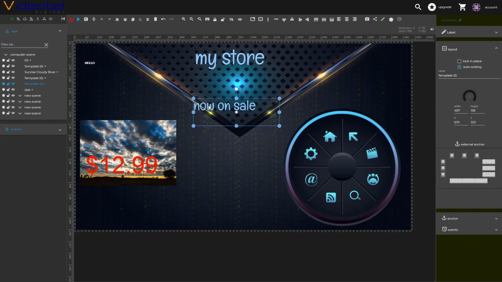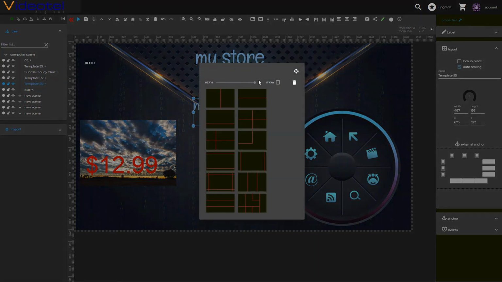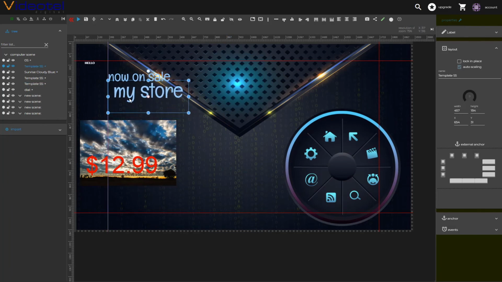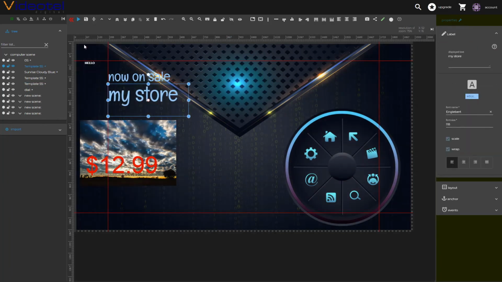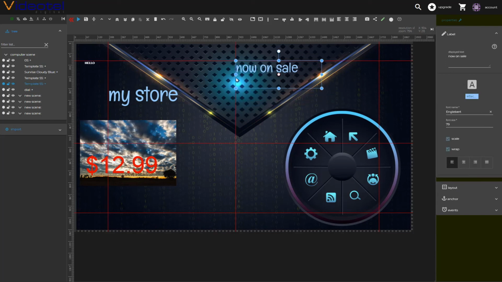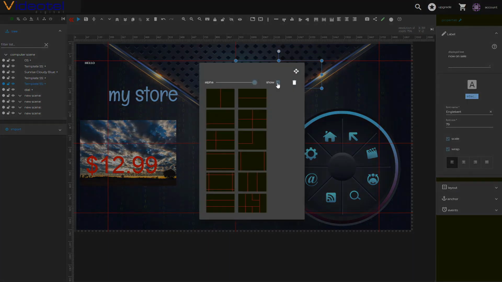Now, if you wanted to be able to align items easily on a ruler, simply select this tool right here, the ruler, and you can create different alignments. So we'll just select this one right here. Now it's super easy to align content. If you wanted to add additional lines, simply drag and drop from the corner of the rulers, and you can add additional rulers. To turn them off, simply go to the properties and turn the show off.